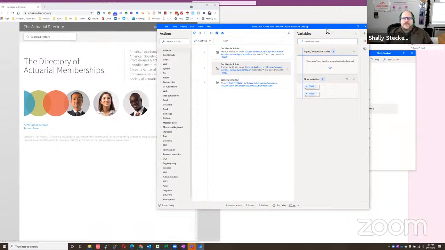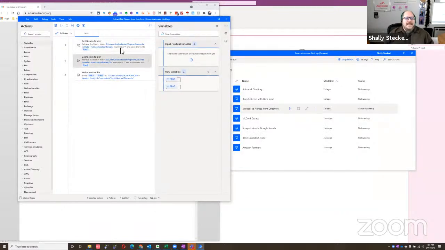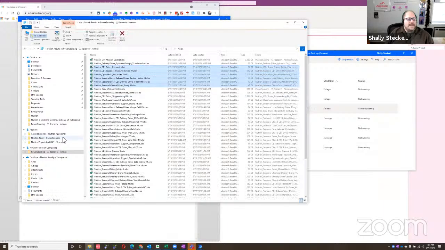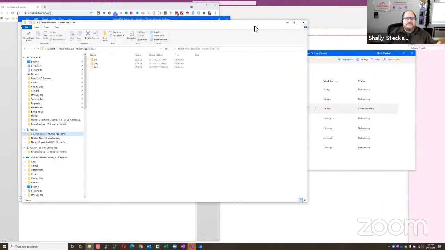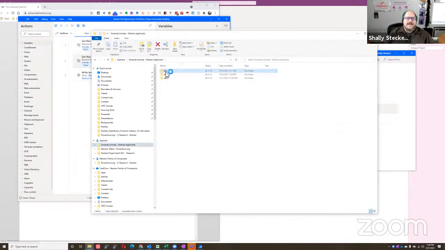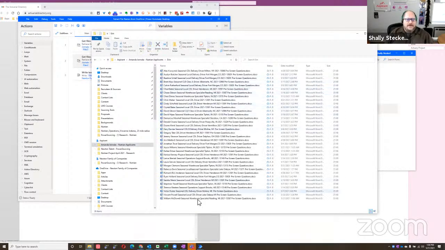All right, the first of those that I wanted to show you is, let's say that you have a folder with maybe a bunch of resumes in it. So here we have actually 3 folders, and inside of these folders are the resumes of the people that have been submitted or presented. This could be a folder of applicants or whatever. If you have a SharePoint drive, that can be mapped. This is actually a SharePoint drive. It doesn't have to be a drive on your computer, but this works with anything.